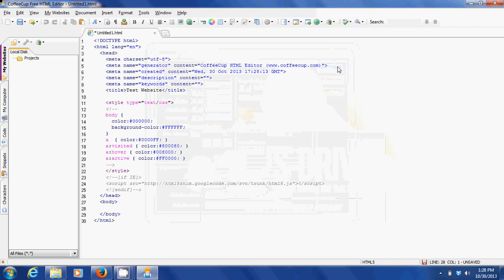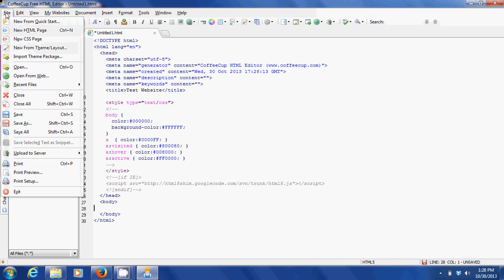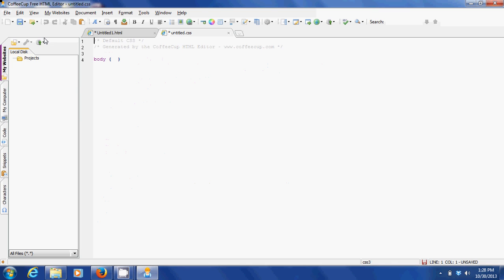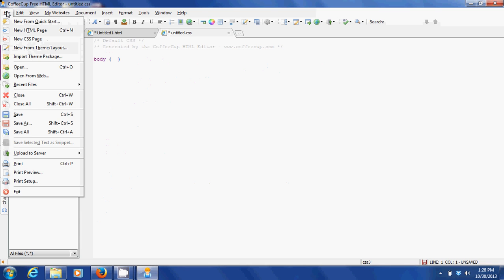You hit OK, and then what it does here, it brings up some HTML that's already started. It's ready to roll. You can begin to edit it with your inline or internal CSS, and you can do all that good stuff, or you can erase and add to it and just begin to do some really cool things. You can add a new HTML page, a new CSS page, and it only takes a second. It's just a click to begin to add these things in. You can import your packages, as I said before. And this is all just standard things that you will find with any good application.